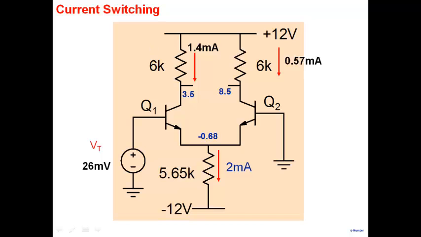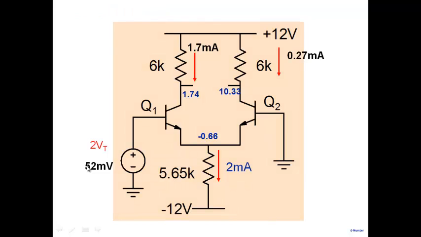So it's the same thing that I talked about, illustrated here. In this case, Vin1 and Vin2 are there. I've applied a voltage equal to VT, the thermal voltage, 26 millivolts. And note what happens when you apply 26 millivolts. This is 2 milliamperes here. The current here has become 1.4 and the current here has become 0.57. A fairly small voltage causes substantial shifting. One thermal voltage, 26 millivolts. Then I apply 2 VT. 2 VT causes 1.7 here, 0.27 here. And the voltages are changing.